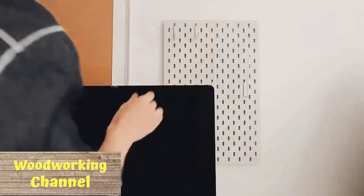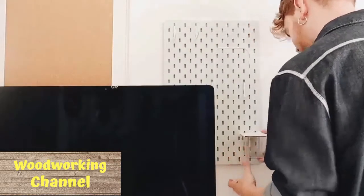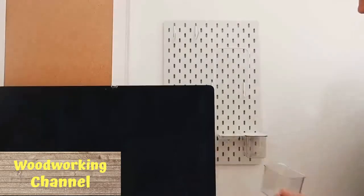But if you would like to, you can also do a simple white, a simple black. You can even do a fun one, like a brass, if you wanted to spray it with a brass spray paint. Whatever your heart desires, you can definitely customize your pegboard, but I knew I didn't want a ton of brown, which is why I decided to paint that pegboard just so it was a little bit different than all of the other brown tones in our desk space.